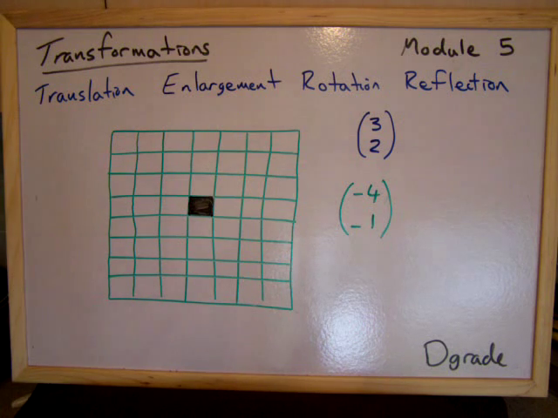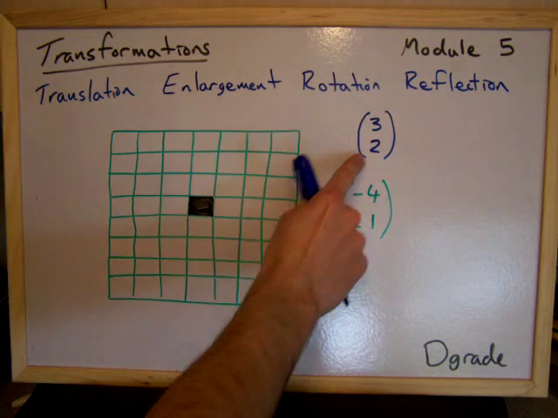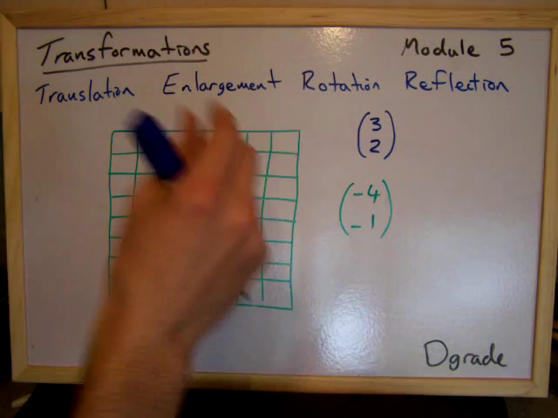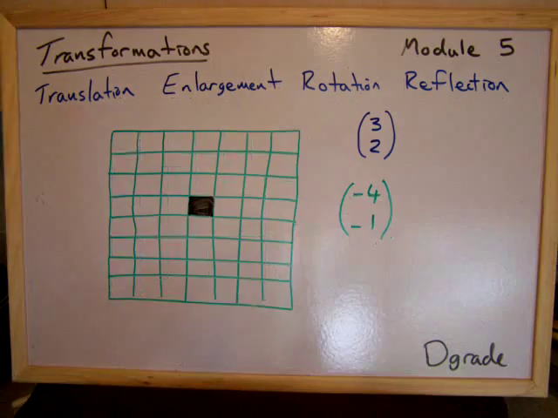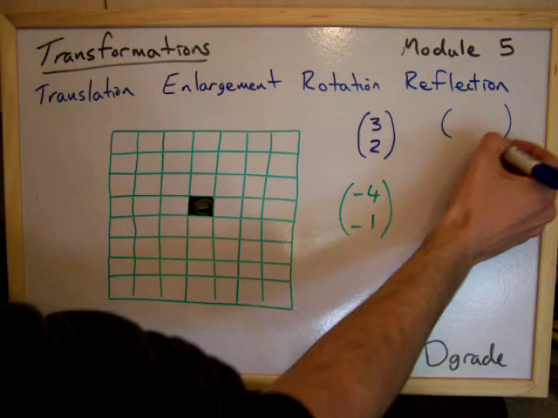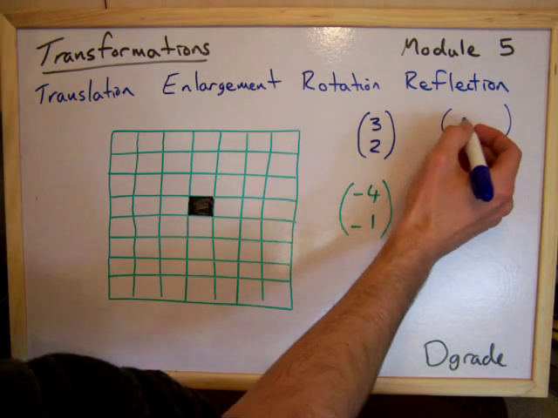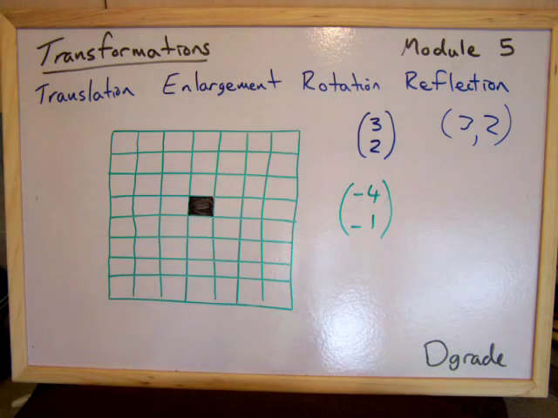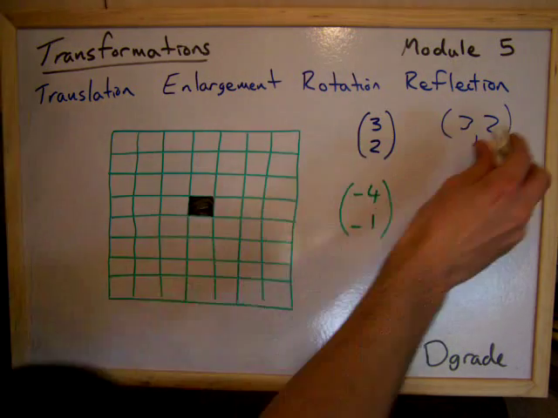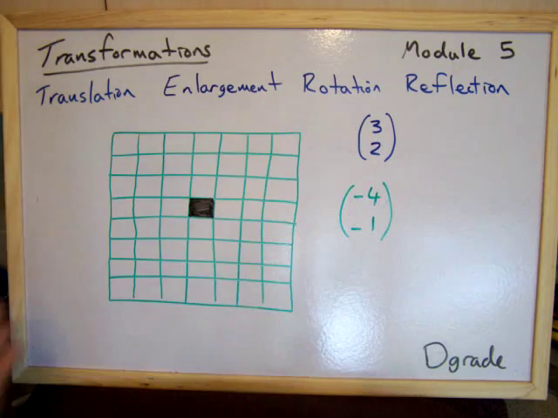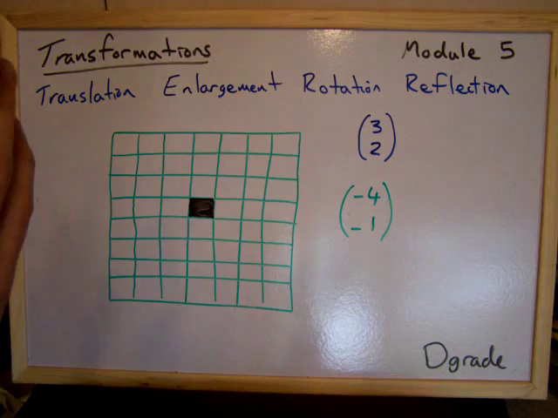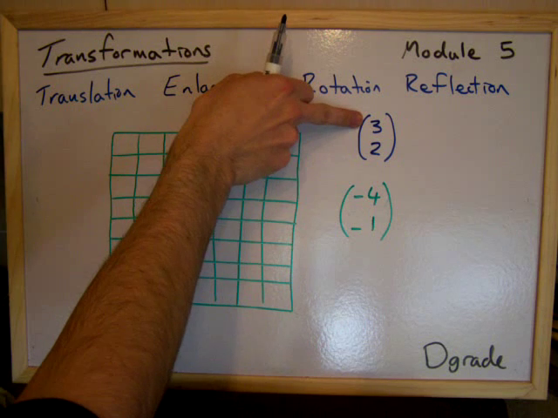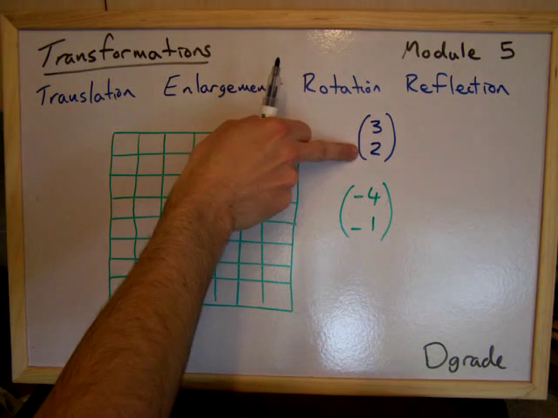use mathematical language to represent that is you get this vertical bracket, if you like. Really important, it's not a fraction, it's just a vertical bracket. Now when you've got a sideways bracket, if I put 3, 2 into that, that means 3 across and 2 up, so that's a coordinate, that's an actual point. Sorry, that's your horizontal bracket. Your vertical bracket describes movement, so this means 3 to the right and 2 up.